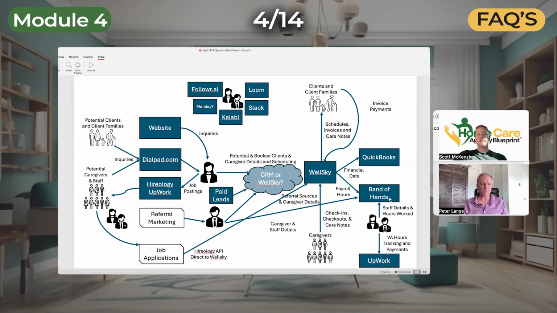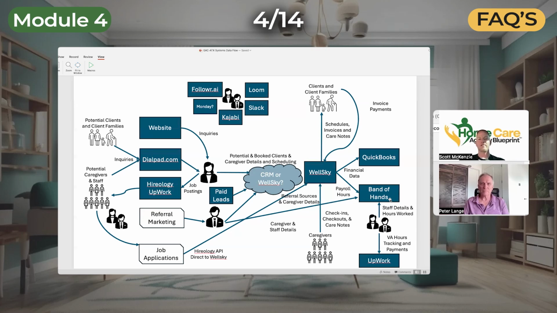So with WellSky, there's a portal called the Family Cares portal that is linked inside of WellSky. Not all families want to use it, but it's really nice because the POA, meaning the power of attorney that's in charge of the family's care, can have access to log in. They can see the schedule of which caregiver is showing up, if they're clocked in, if they missed a clock out, like everything that shows up.